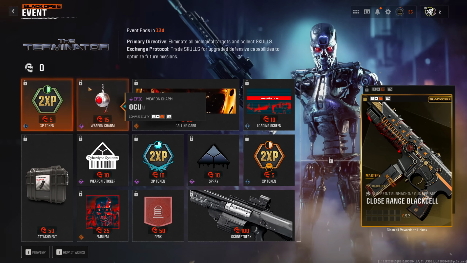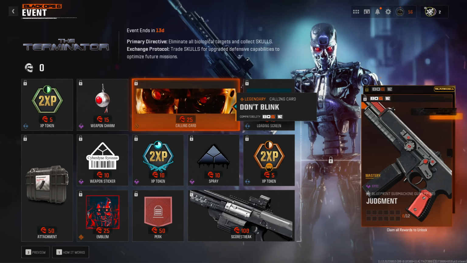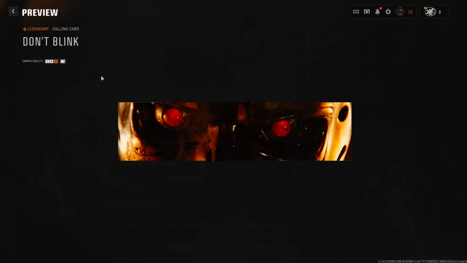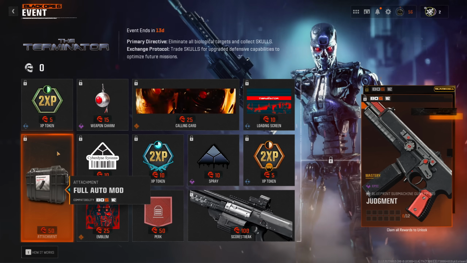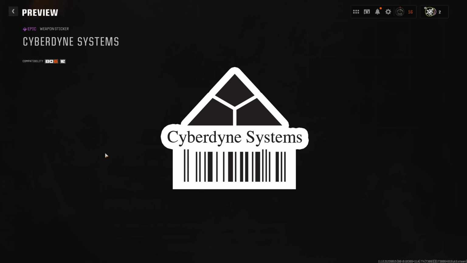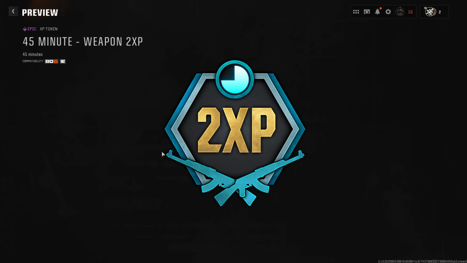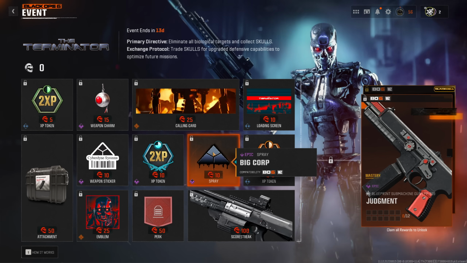You got a 30-minute double XP token. You also have a new weapon charm called the Ocular Systems, a brand new animated calling card called the Don't Blink. You get a new loading screen called the Terminator, a new attachment which is the full auto mod for the AEK. That's going to be there. And then you also have the Cyberdyne Systems weapon sticker. You then get a 45-minute double weapon XP token. You get an epic spray called the Big Core, and then you also get a 30-minute battle pass XP token for that row.